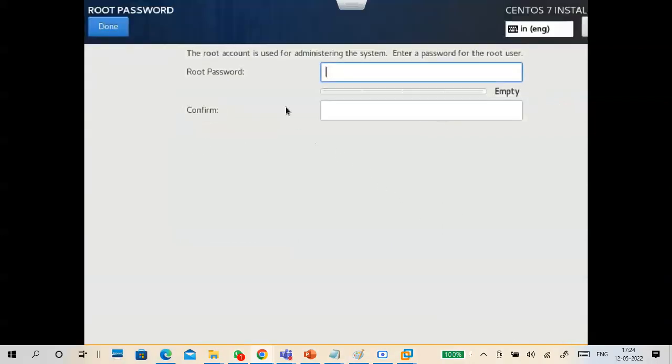Now root password. Again it is Linux installation class.